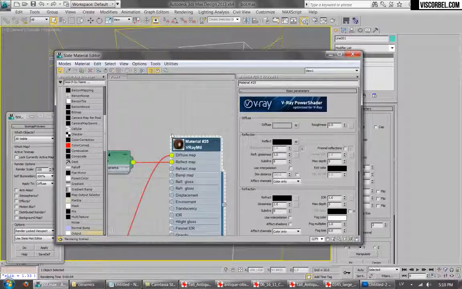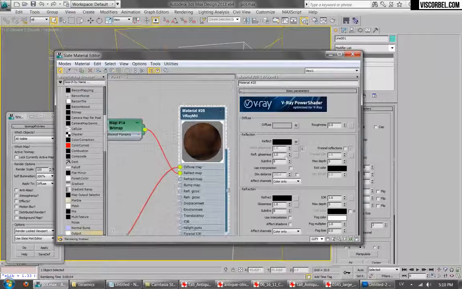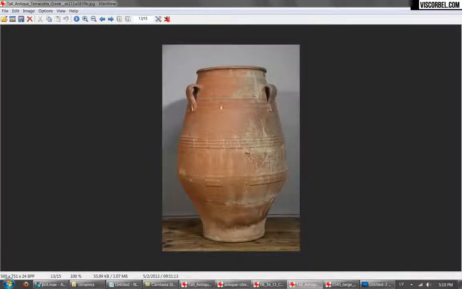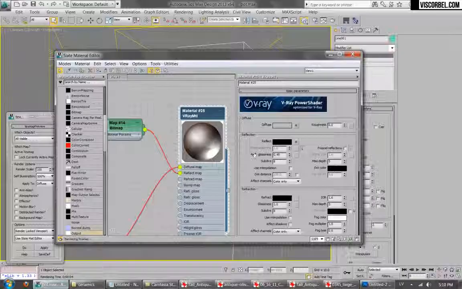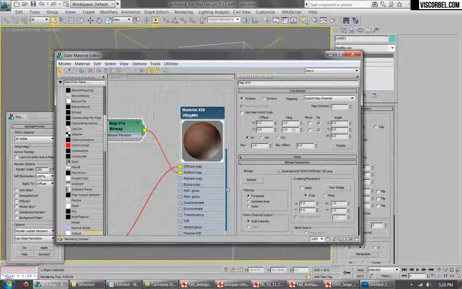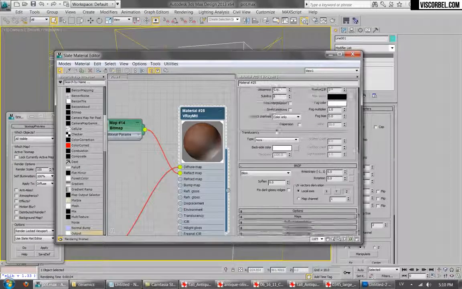Okay, let's zoom in and see how it looks. Basically, those reflections are pretty blurry, something like 0.45 or so. If you look at some examples, you will see no sharp reflections. Enable Fresnel at something like 2. And the map is a bit too strong. So what I'm going to do is mix it with this black color in this slot by reducing the amount here.